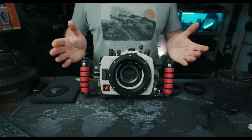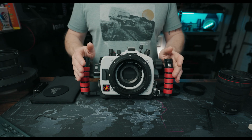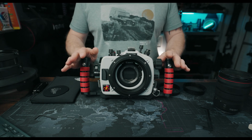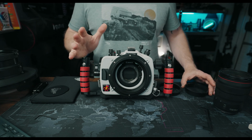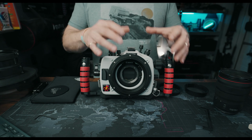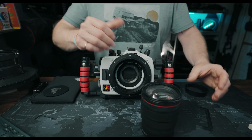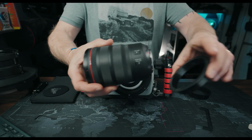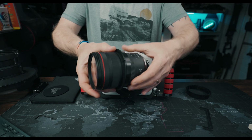So next we need to do the lens, don't we? Now there are other ways of doing this. There's plenty of videos out there, and some people may say that I'm doing this back to front, but I find this the easiest way to do it. And the ways that other people are showing it, i.e. connecting the lens to the camera and pushing it through, doesn't work with this setup. So what you need to do is get your lens, put this one over first. So that's the one that holds it in place, which you'll see in a minute.